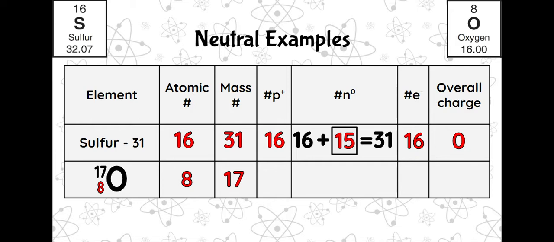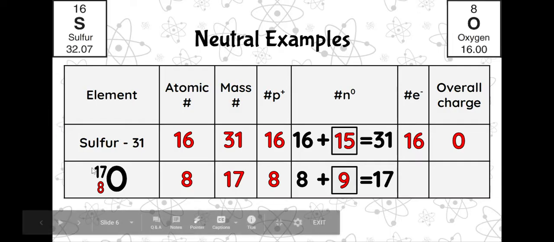For protons, that's equal to the atomic number, 8. For neutrons, okay, we could say 8 plus what number is going to give me that 17? So 8 plus 9 gives me 17. So we have 9 neutrons. Another nice thing about having this isotopic notation is when I figure out the number of neutrons, I'm just taking this mass number and subtracting out the number of protons. So I could just say it's this minus this, that gives me 9 neutrons.